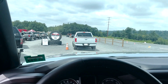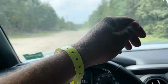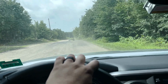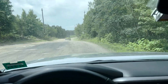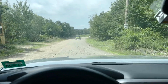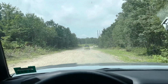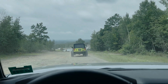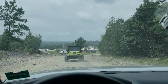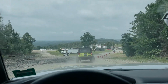All right, we're making some progress. All right, so I signed the waiver and got my wristband from Mid-America staff, and then had to fill out a form for famous Redding Outdoors. There's nowhere telling me where to go, so I'm just following this Jeep, and hopefully we can find a parking spot and where all the racing is. All right, we're coming up on the pit area. Hopefully we can find a spot to park and catch some of the EMC cars take off.